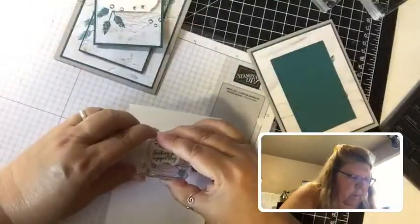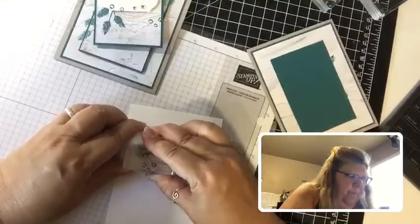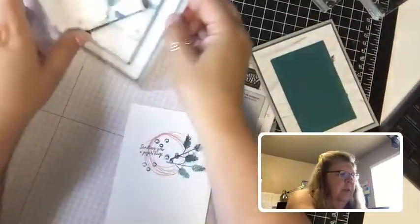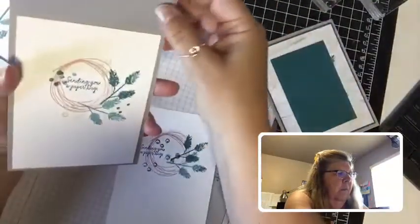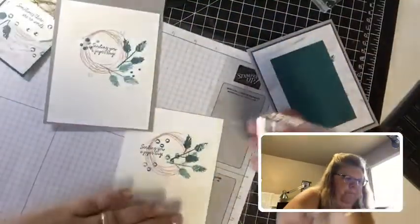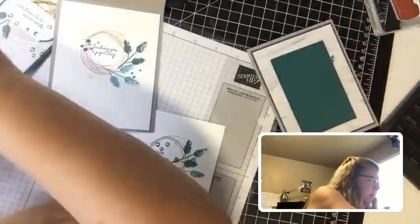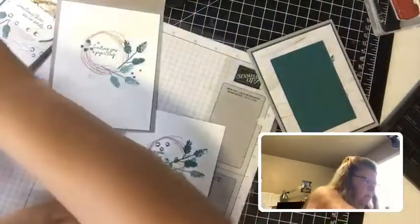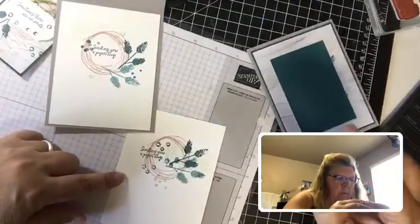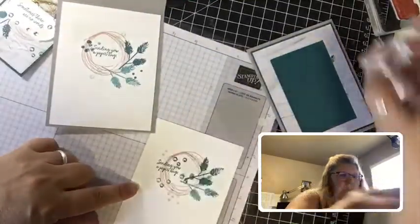Sending you a paper hug. I'm going to put it over here. That's where I want it. Okay, now inside. Got our leaves. We need our hashtag. And then we need our little dots. And that's done.